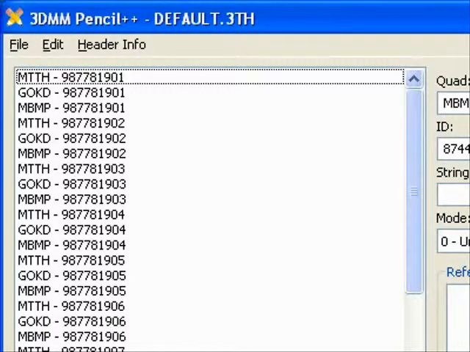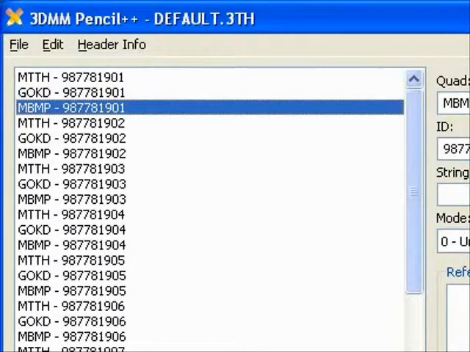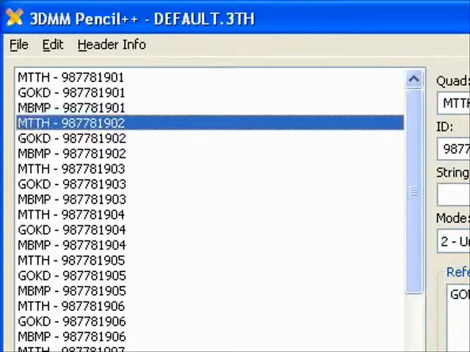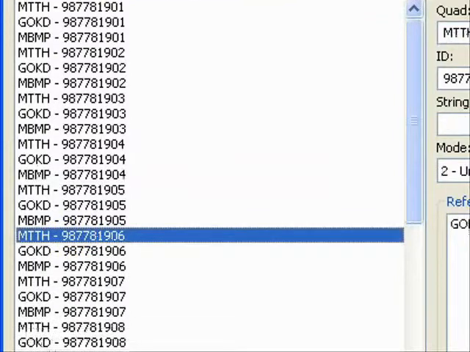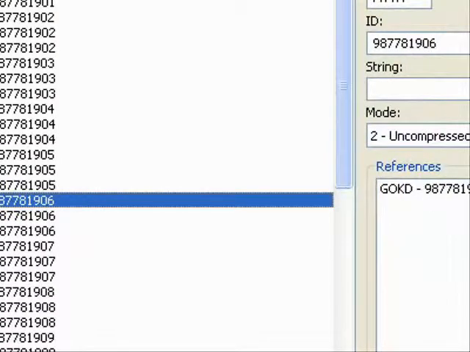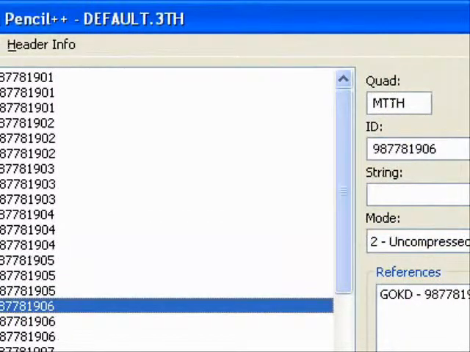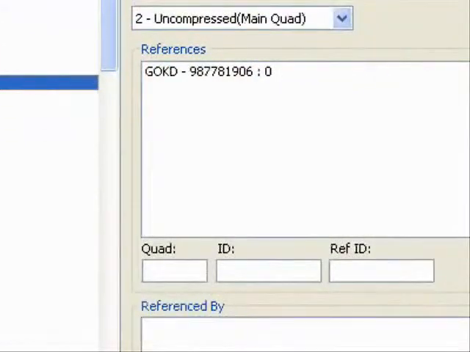This is not an actual expansion. If you tried to make this an actual expansion and use it in v3mm, it would not work, and I figured out why. That's because this file needs to be in the exact same directory as the file that contains the textures that it is pointing to. So when you're done with this, you have to put these texture pointing files, the 3th files, inside your C program files, Microsoft Kids 3D Movie Maker folder.